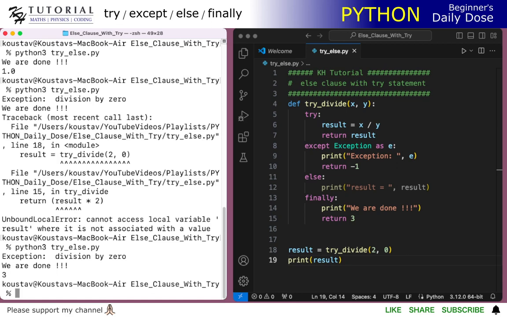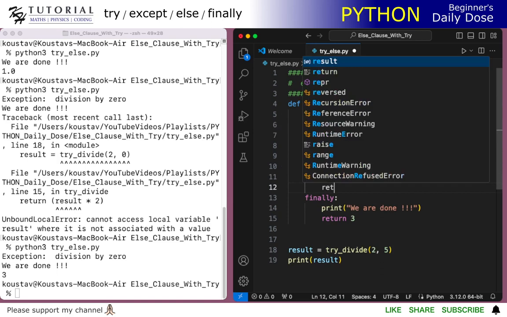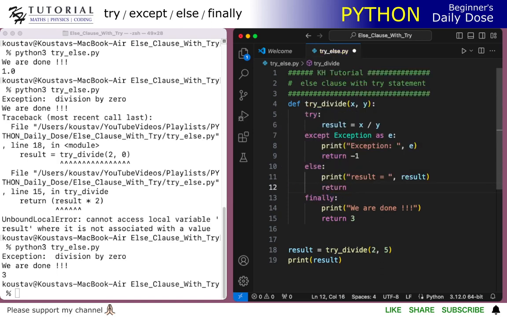But okay, let's say we are trying to do a normal division, let's say 2 divided by 5. We are omitting the return statement from the try, and we are returning something from the else. Let's say from here we are returning the result.